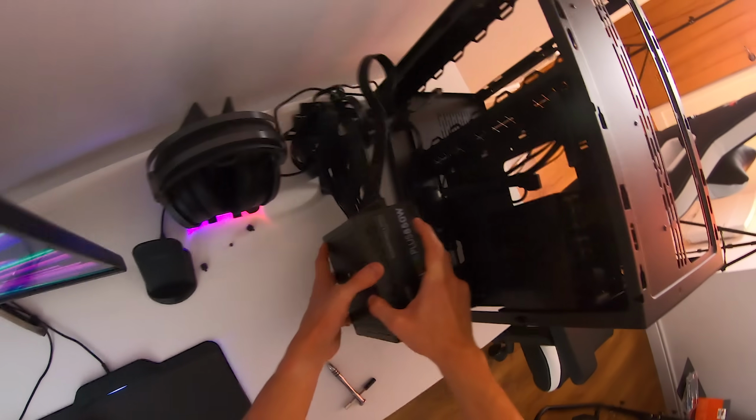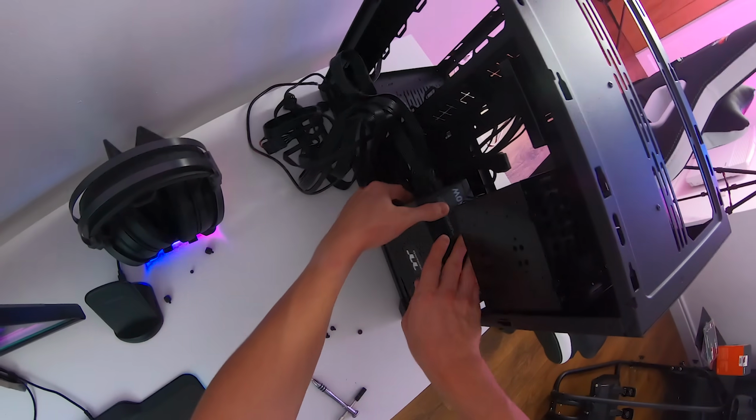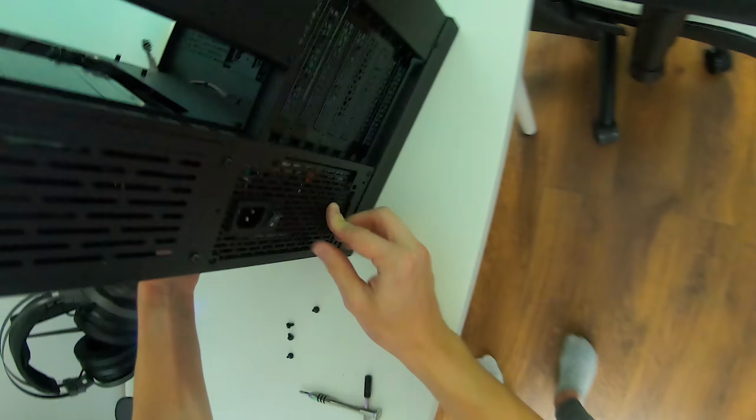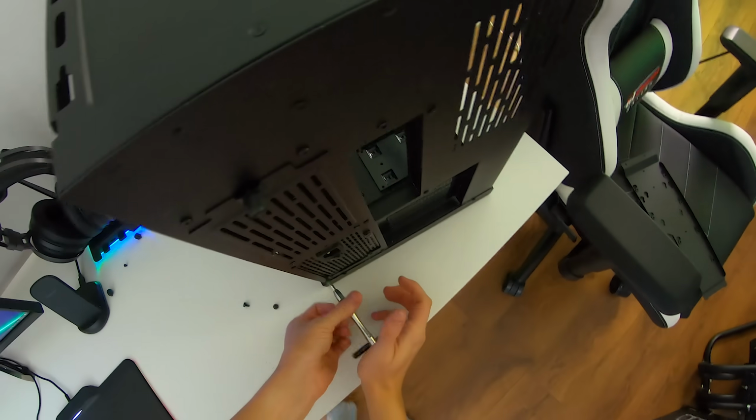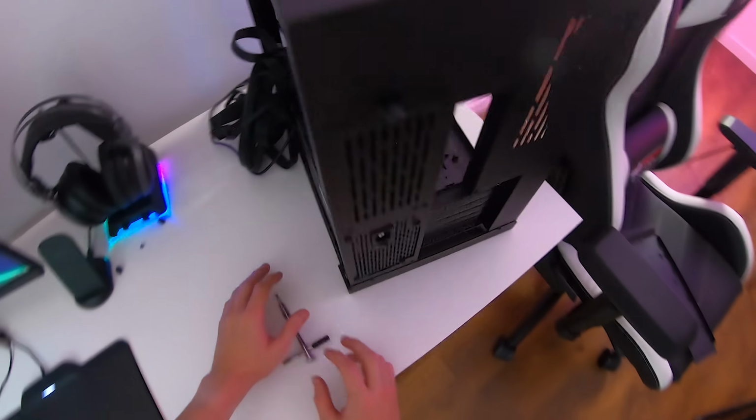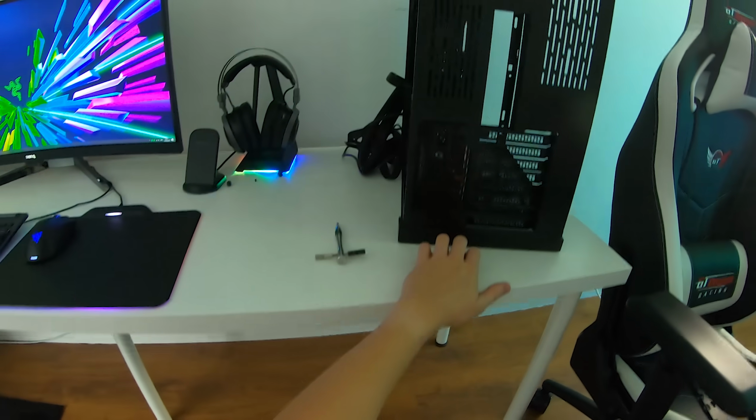Make sure the fan is pointing this way, so the power supply can actually breathe. And let's make sure we align all the screws as well. All right, ThermalTake RGB power supply installed, looking good.